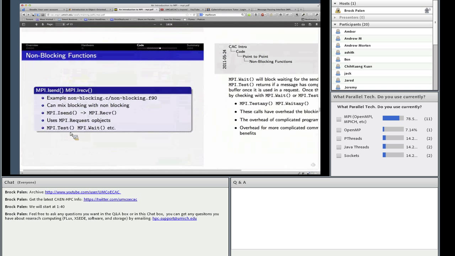They have an extra argument they take, so that you can run MPI test or MPI wait on them. Refer to the MPI documentation for this, which will tell you whether or not the communications actually happened to the point where you can overwrite that data in your original sending buffer, or to say that you've actually received it and you can actually read data out of that buffer.